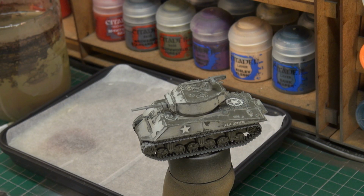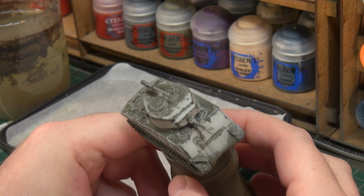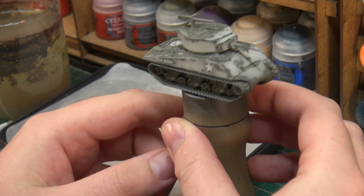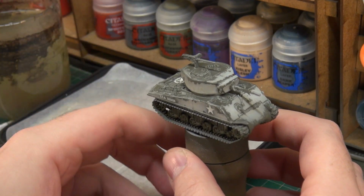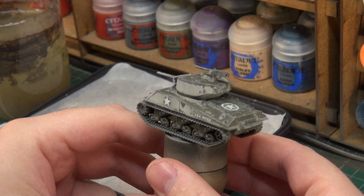So with all the distressing now finished, we can have a look at the vehicle and we can see just the level of removal I've gone for here. And it's, again, like I was saying before, primarily on top of the vehicle. We want the upper surfaces to have a fair amount of wear compared to the sides, because that just makes sense. You know, if there's infantry and stuff climbing all over your vehicle, all this whitewash, which isn't really sealed down with anything, is going to wear and fade over time.